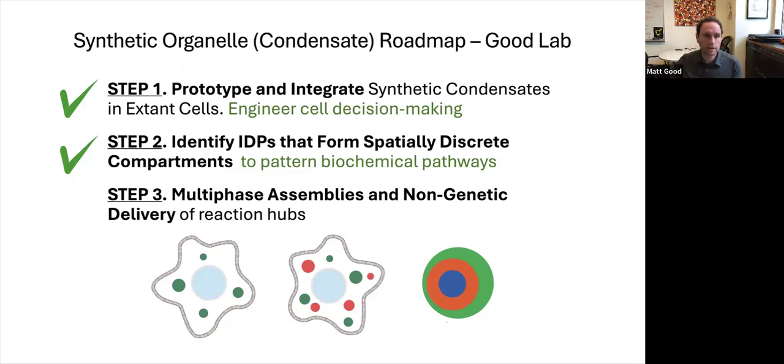So yes, you can, and I want to say, we want these to be orthogonal, but the reality is they're also partitioning other factors. But the level of partitioning tends to be quite low. And then we want to drive much higher, selective, stronger partitioning by using a nanobody, coiled coils, etc.